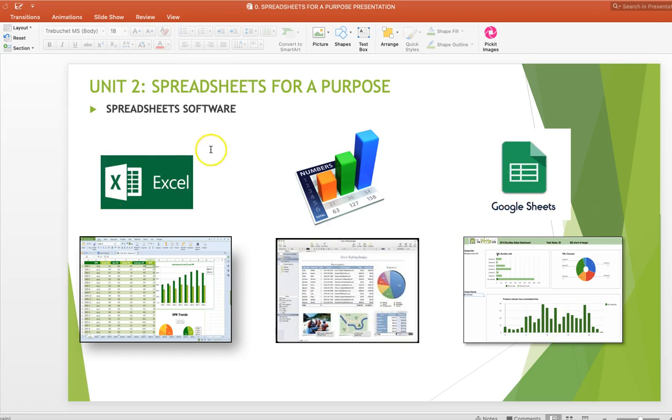Just to make it clear, and that is something that I'm going to try to do with you guys, it's not only to have experience with Microsoft Excel, which is the most popular program for spreadsheets and reports, but also we're going to have a brief contact with Numbers, which you can see here an example of how it looks, and also the logo of the program. And finally, you're going to see a little bit of Google Sheets.